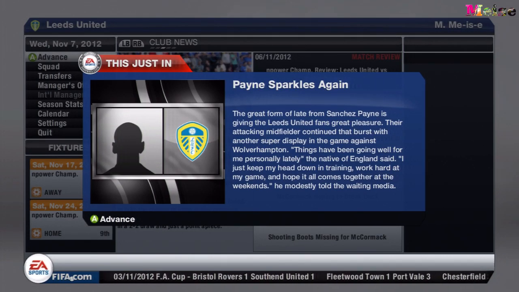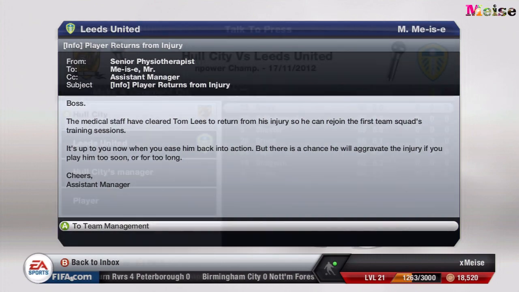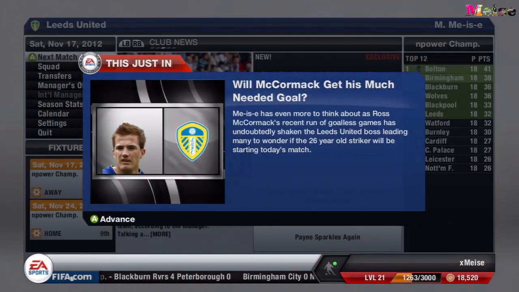It was nice to get back to my manager hub to be greeted by Payne sparkles again. I do think he's been playing very, very well. I'm hoping he's going to progress like in builds throughout the season. So also something else was going right this episode. It seems to be an episode of all good stuff. Some of my injured players were coming back. You can see Leeds was coming back, so I decided to give Leeds a bit of praise, as I thought we'd been playing quite well, and obviously that was a big point to gain.